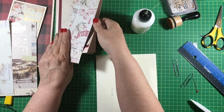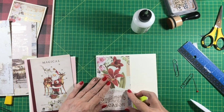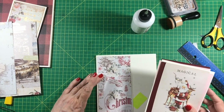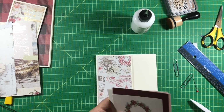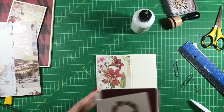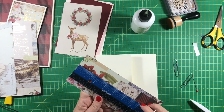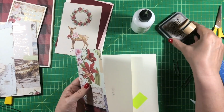And here I have, is that going to be the outside? I believe it was. Or was it going to be this? Either one would be pretty. Oh, actually it's this. Yeah, I was going to do that. All right. Sorry, I have to remember what my plan was. Okay, so this piece is 3 1/4 by 8 1/4. Okay, and that can get glued down now.